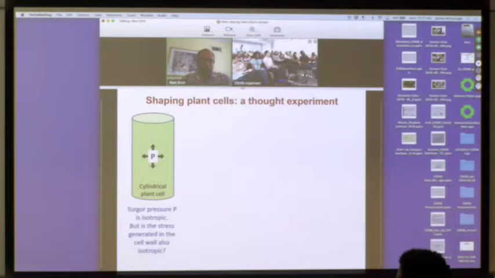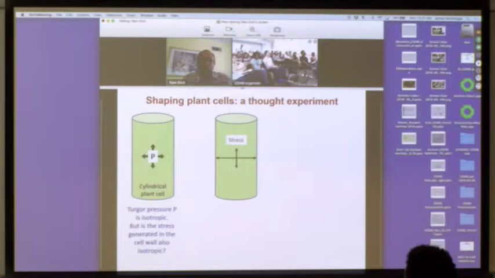No, so the radial stress is different than the longitudinal stress. Correct, yeah. And that's a consequence of the geometry that I've drawn here, right? So the circumferential stress is roughly going to be, depending on the length of the cell, et cetera, about two times or so compared to the axial stress, right? So there's much more stress experienced in the horizontal or circumferential direction than in the axial direction. And so given that, which direction would you predict, all things being the same, the cell would expand in predominantly?